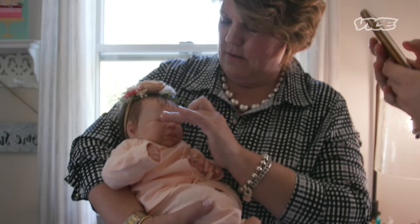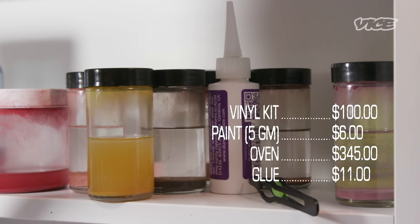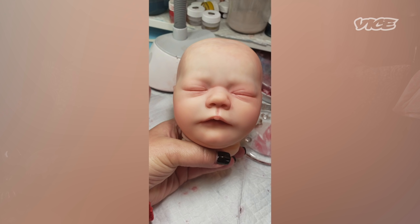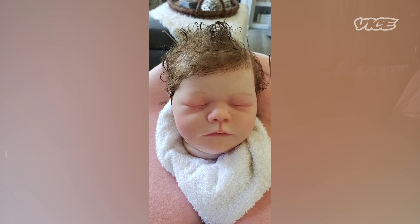By the time you get the body, the kit, and shipping, you're easily spending a hundred dollars. Then there's the cost of paints, oven, glue, mohair, paint thinner, magnets, pacifiers, and clothing. Every baby goes home with a hospital bracelet. After taxes and fees, the average base doll — not including my time and work — could easily be $160 to $175. Anything I make helps out for my son's school — he's in a private school. Annually, if I did this full time, I could theoretically make $40,000 to $45,000 on the side.